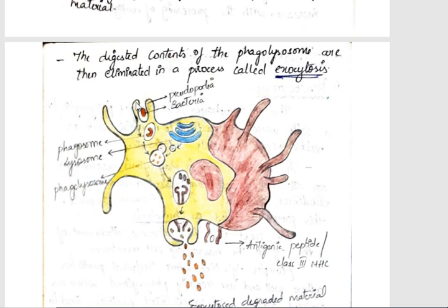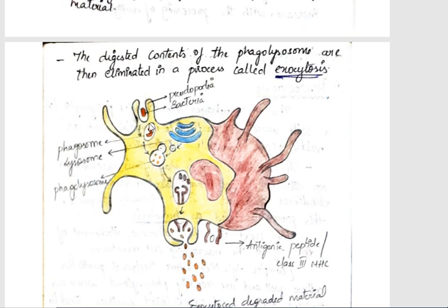These pseudopodia enclose the material, that is the antigen, within a membrane-bound structure called a phagosome. Now it has formed a sac-like structure and it was dragged inside, and that sac-like structure is called a phagosome. This phagosome which enters the cell will enter a pathway called the endocytic processing pathway. Inside it is going to be lysed, that's why it is called endocytosis.